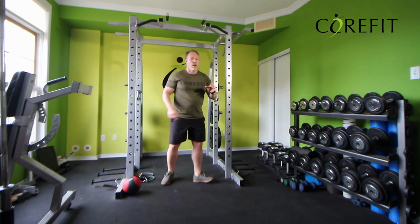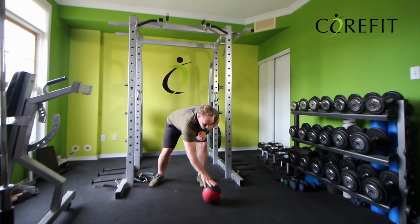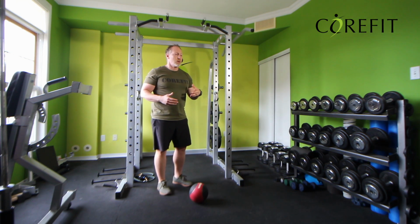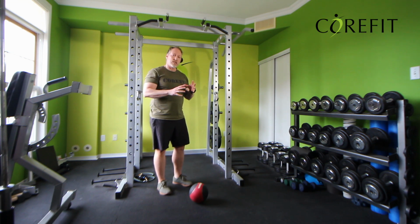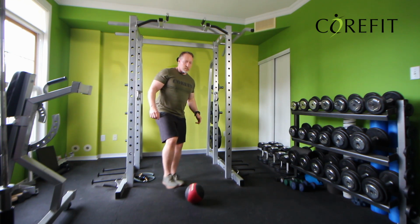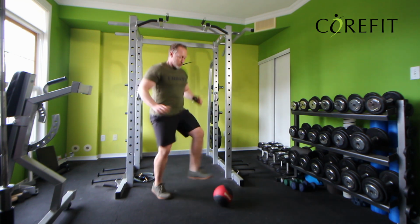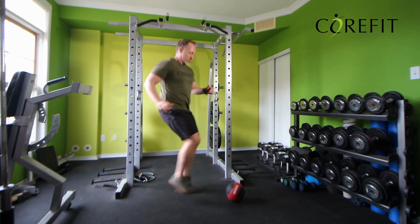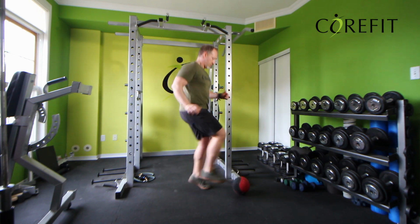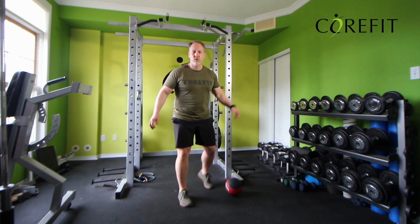All right. Third thing we're going to do is a little balance exercise. I'm going to use this med ball here, but you can use anything. It doesn't have to be a med ball. You can use a kettlebell, a jug, anything that's kind of stationary. And we're going to do toe taps. So we're going to do 20 toe taps. Easy way is that I'm just going nice and slow. And then I'm going faster. There we go, and 20.